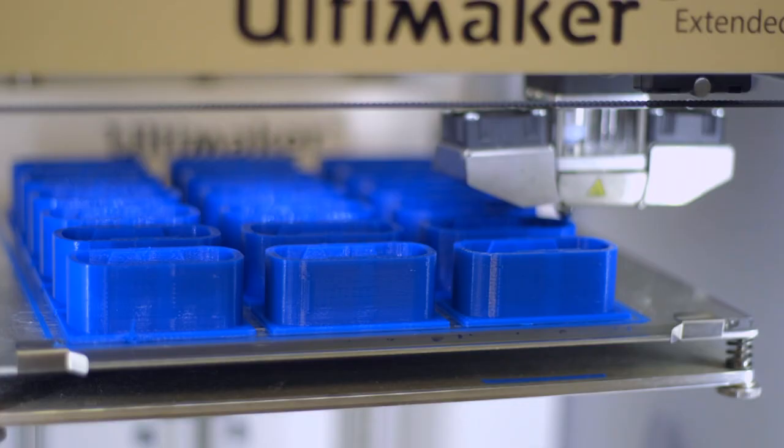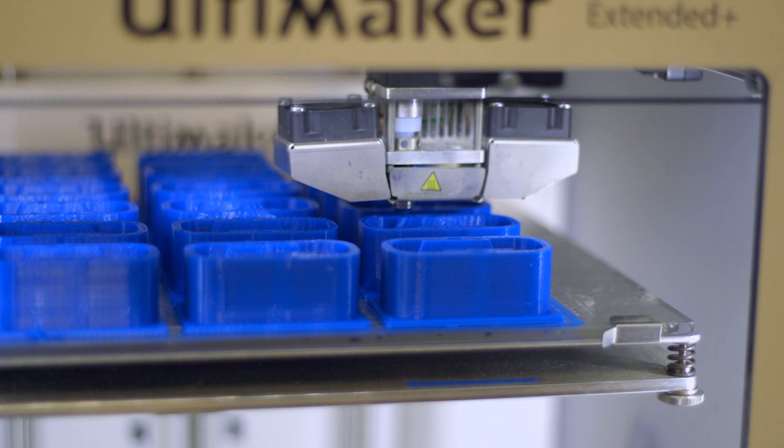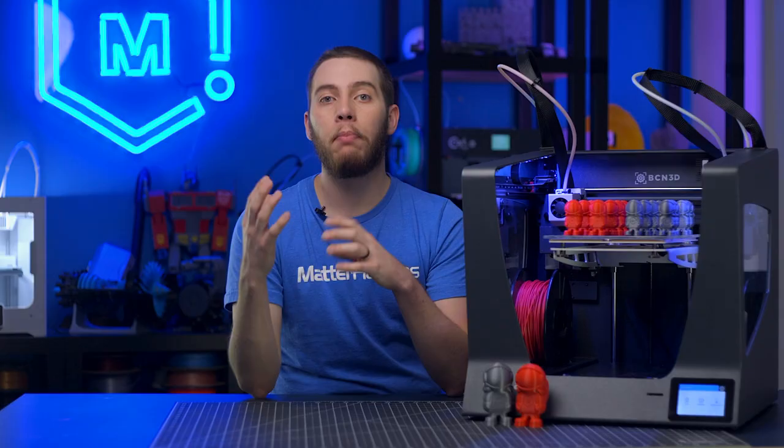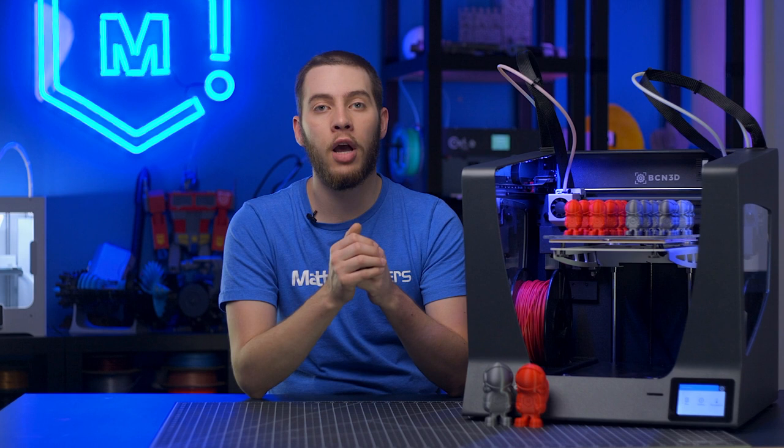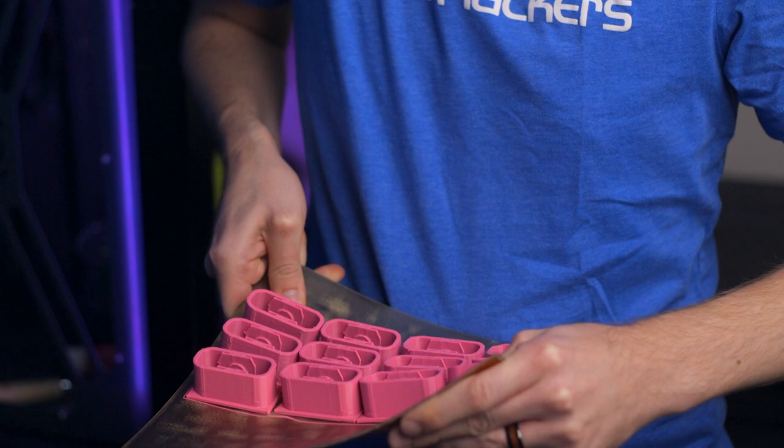If your printer features an SD card or USB drive to store G-code, you can use that device to organize your G-code based on print time. Also, if you're using G-code saved to an SD card and you have multiple of the same machine, you can copy and paste that G-code to all your machines so they all have the same plating and you don't need to re-slice every time. By minimizing downtime through batch printing, you're also minimizing your pre- and post-processing, like applying bed adhesive, waiting for heat-up, taking off your build plate, flexing it, and scraping off parts — only doing that a couple times per day instead of every couple of hours.